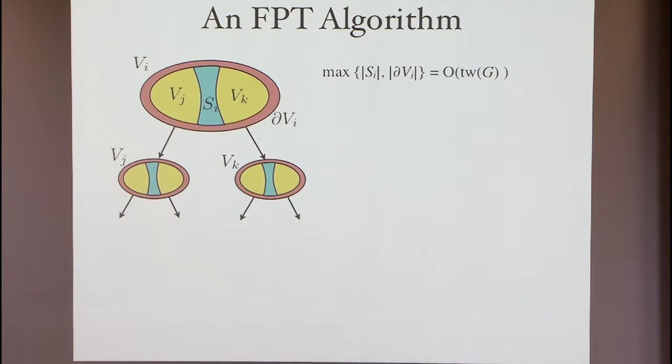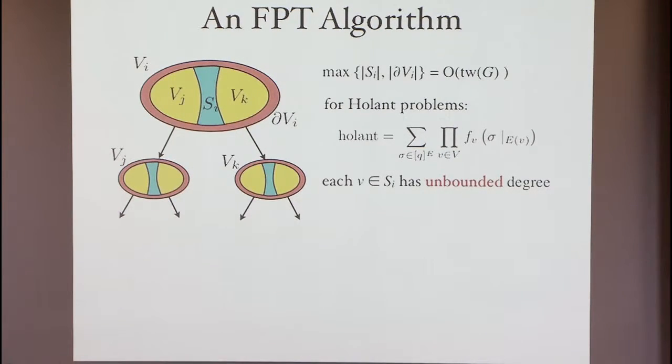So here the idea of the algorithm is still similar, that we just enumerate all possible cases within this separator. But now it's tricky because for Holland, edges are variables. And also, a vertex in the middle of this separator can be adjacent to unboundedly many edges. So how do we do that? But something is still finite.